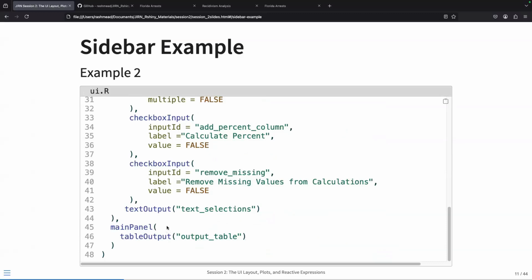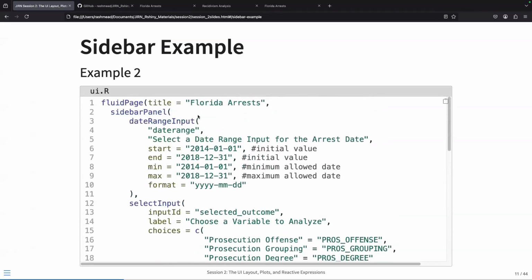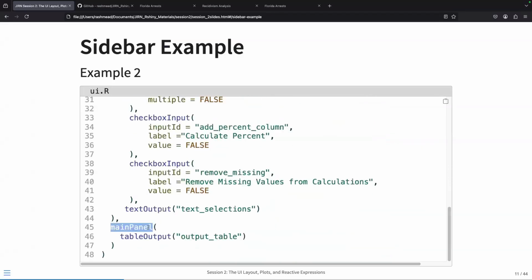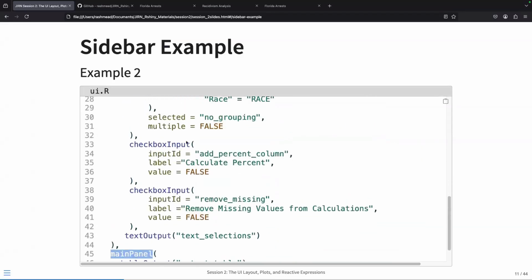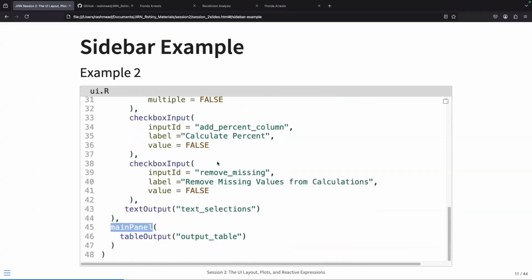And so another thing to note here is if we really wanted to, we could put rows and columns within this sidebar panel or the main panel. Here, these laid out nicely without trying to put them in.